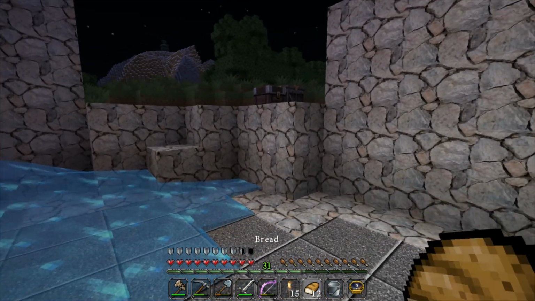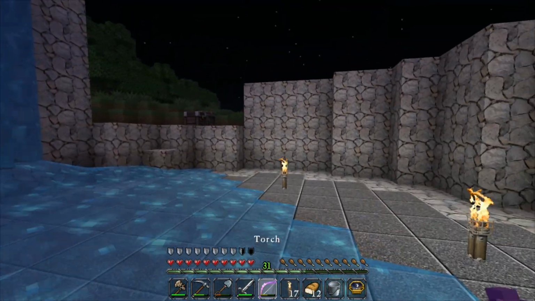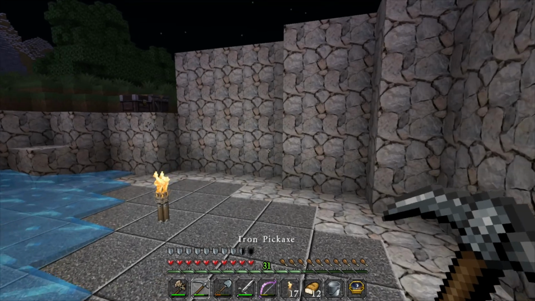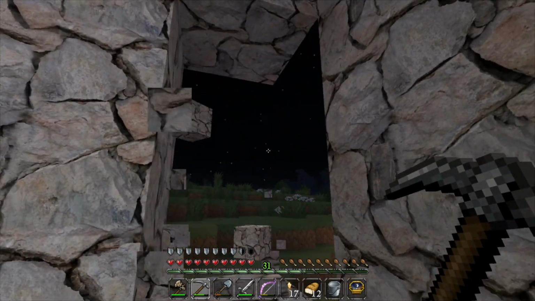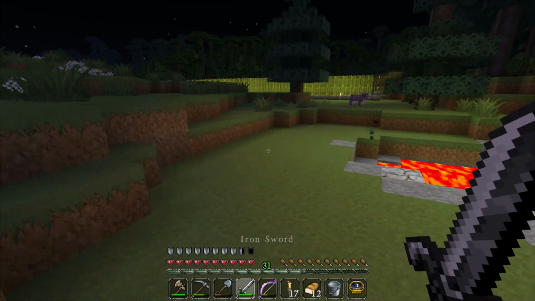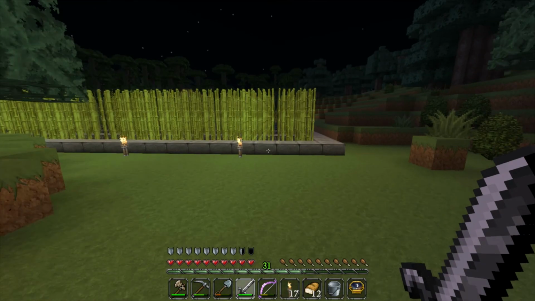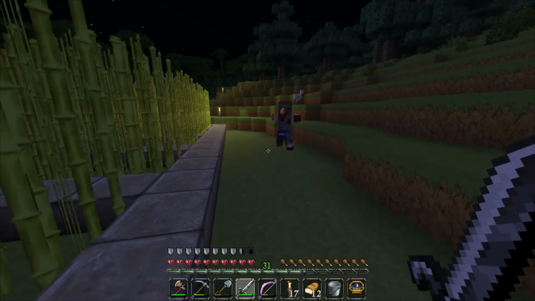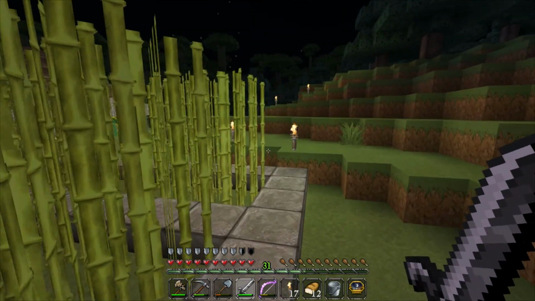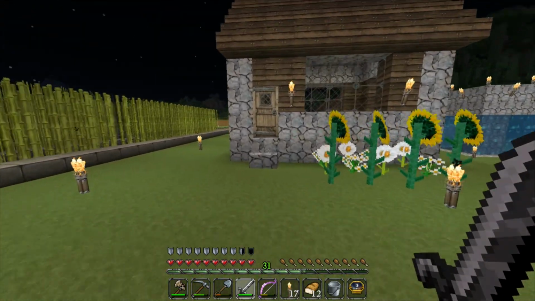Oh no. Okay, so there are a lot of things there. I'm just gonna break a way out and run to the safety of my house. Let's go, zombie, skeletons. Hey, he has a neck. So here we are at home.